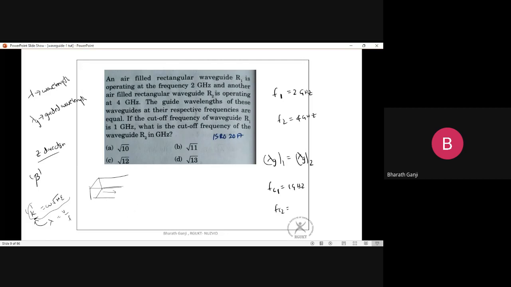You get it from the phase constant in that direction, because any phase constant is nothing but 2 pi divided by the wavelength. So this is the wavelength in the z direction. I could write lambda z, but because it is along the waveguide, usually we call it lambda g. So beta is nothing but 2 pi by lambda g, just like k is equal to 2 pi by lambda, the wavelength at which you are operating.